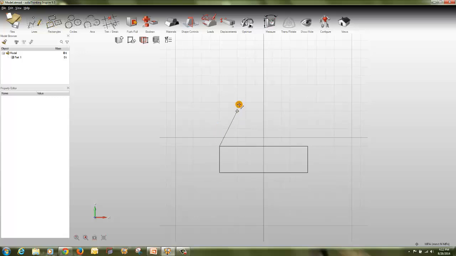Then if I want to have a line and an arc, so this is the tangential constraint having the same tangents. Then if I want to have a circle, centroidal constraints, so it will be in the center automatically. Also, let's create one more like this.